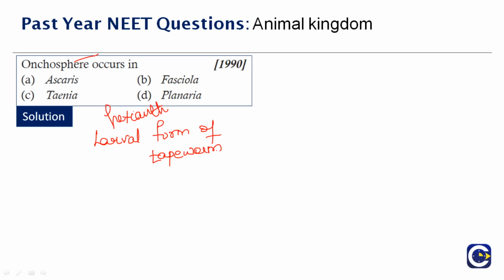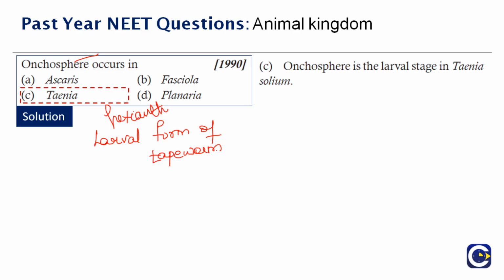Larval form of the tapeworm, once it gets ingested by an intermediate host animal, the intermediate host must ingest the tapeworm eggs either in the form of food or water. Once this has happened, the eggs will hatch and develop into oncospheres, which will then burrow through the gut wall of the intermediate host in order to access the organs and other tissues present in the host. So what is oncosphere? It is the larval form of the tapeworm. The correct answer is option C, Taenia. Taenia solium is a species name. Solium is a species name. The correct answer is option C.